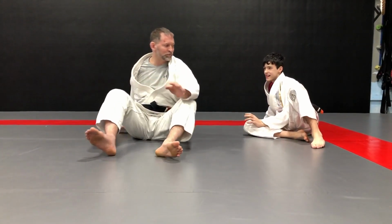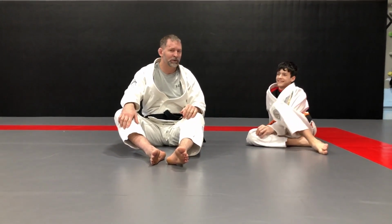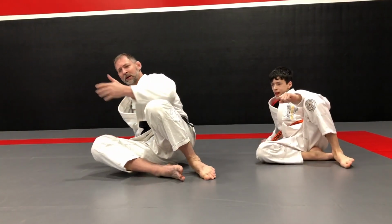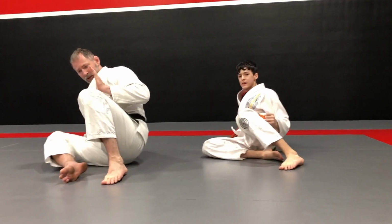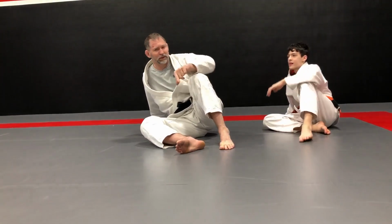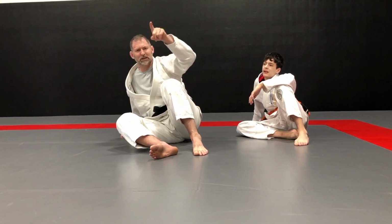So here's the trick now. We gotta do all four. Oh man, let's see if we can do it. What if we go forwards, sideways, backwards, sideways? Well, that's pretty good. We just made like a little square, right? That's a pretty round square I did, but you get the idea.